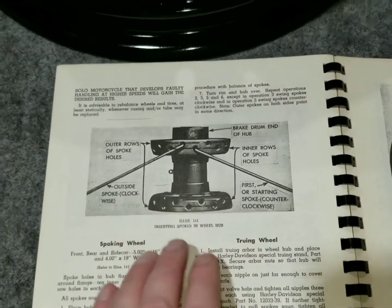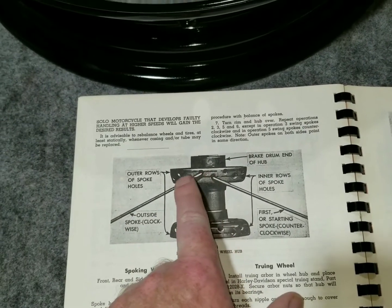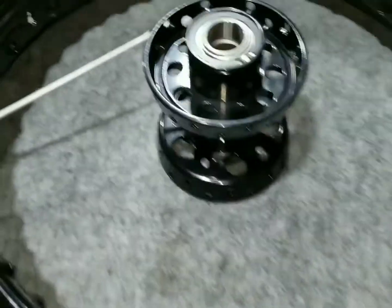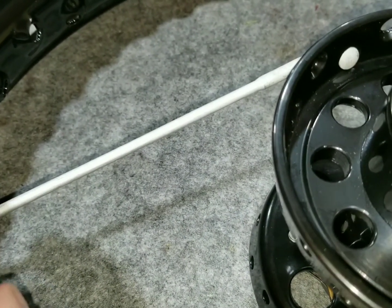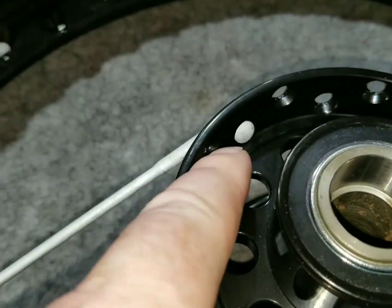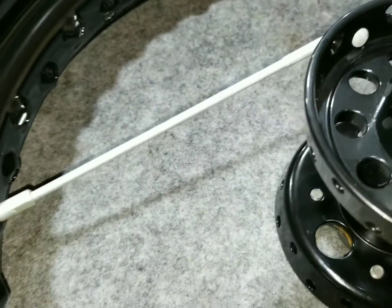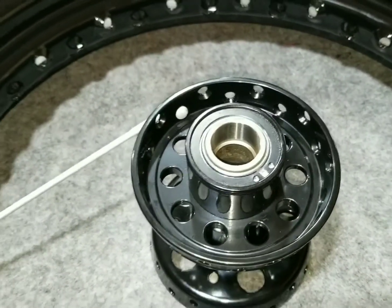According to procedure, putting the spokes in - the top row goes clockwise into the rim and the bottom row goes counterclockwise. So the bottom row is going counterclockwise, coming over to the one pointing in this direction. When you put the spoke in you find the best alignment with these holes and thread the nipple in a little ways. We'll do a couple here on video so you can see how it goes.